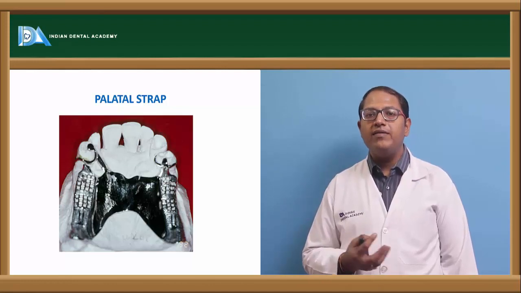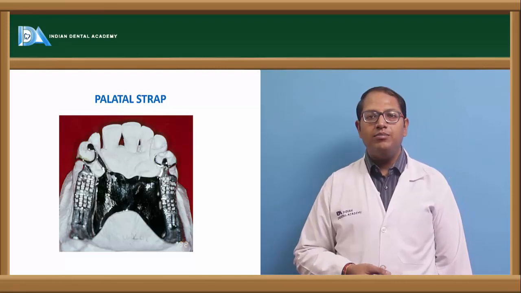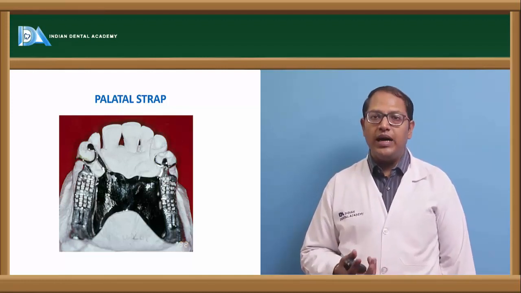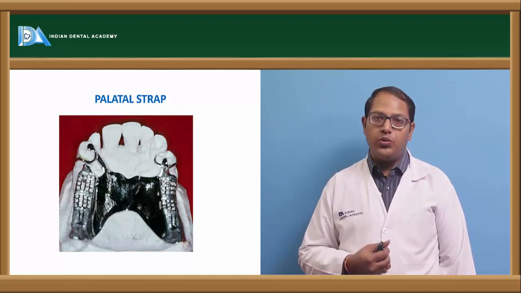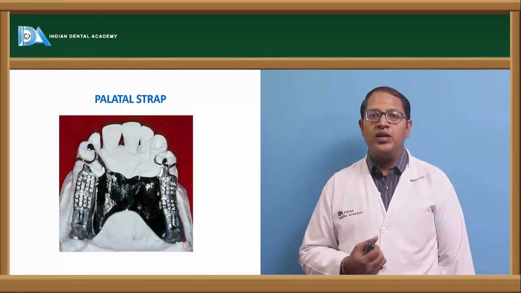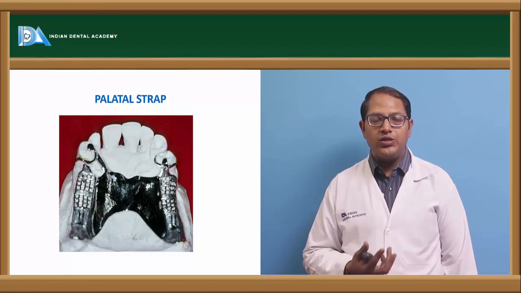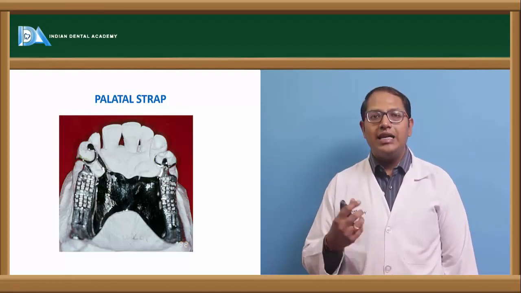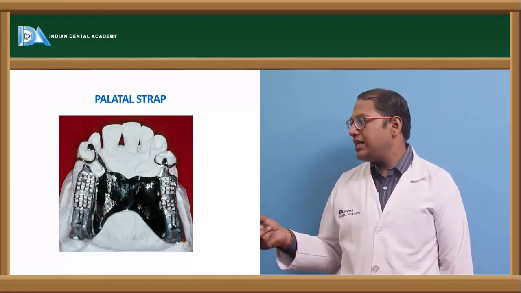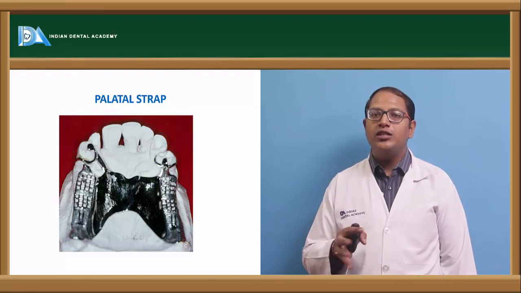Now it is offering a great resistance to bending or twisting forces. So that is how the beam effect works, and the greater the rigidity, the more bulk in the material, but less bulk is required for a major connector to sustain because of the gravity which can pull it down. So we need to keep it as light as possible, and we also need to see that it is comfortable and not interfering with any occlusion or tongue action, because the tongue has a habit of getting into the palate, so we are supposed to take care that it is not interfering with that.